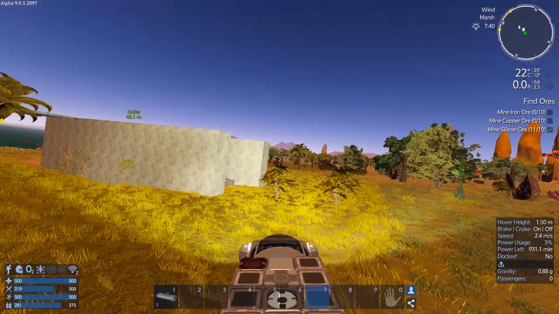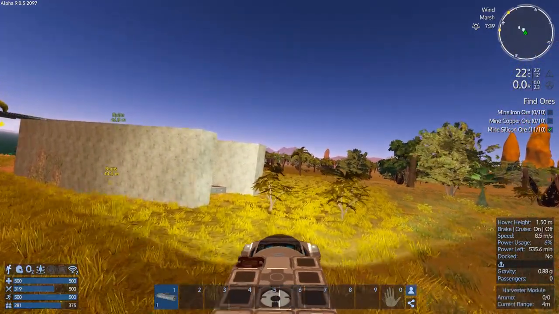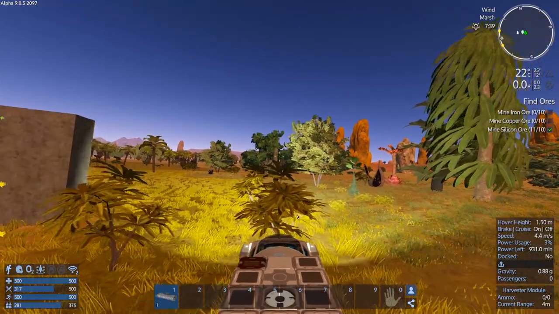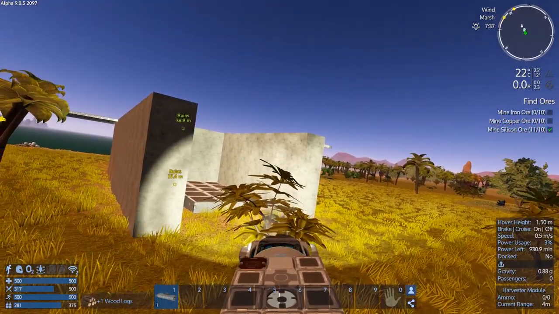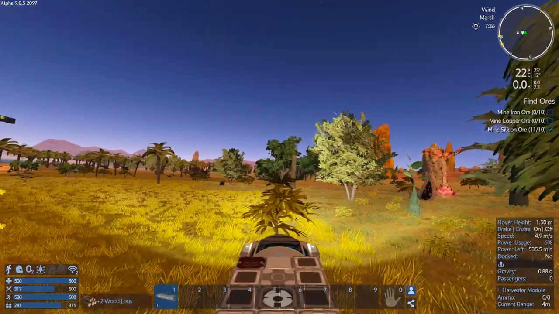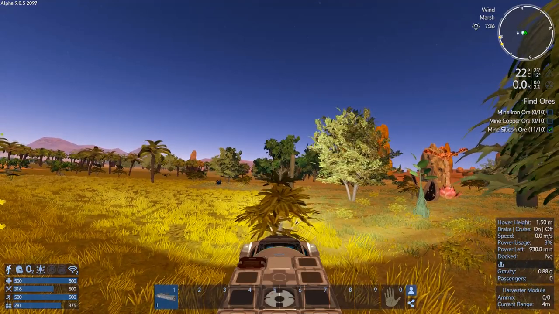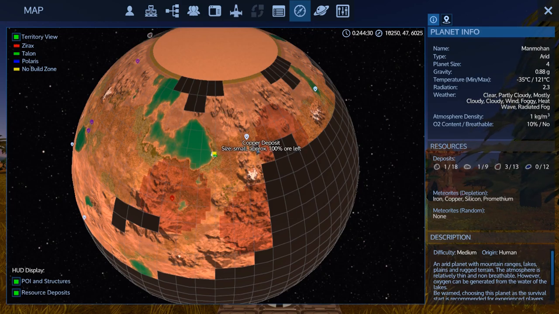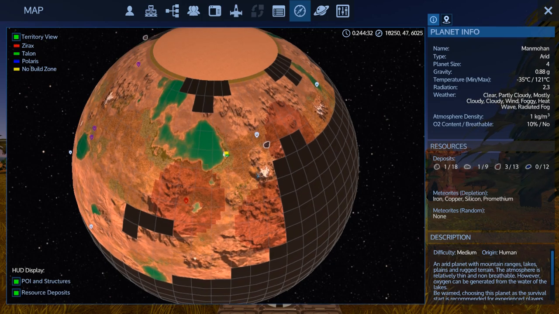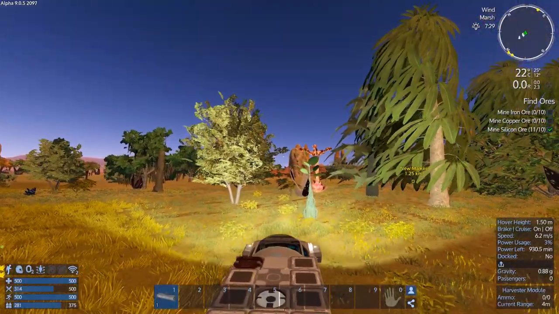Okay. So, we need to gather iron and copper. And so there's copper right over here. We can go get that. We haven't actually searched the old tank station, so maybe we should go do that too. So let's make a waypoint there. And we'll go check this out.